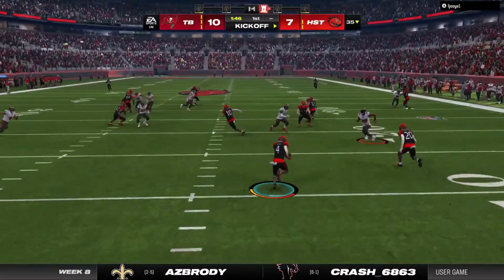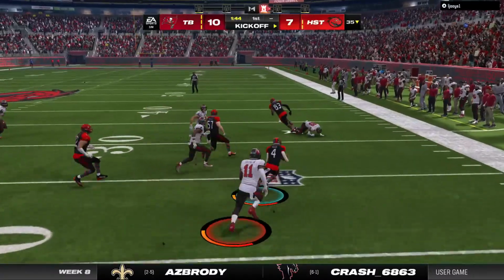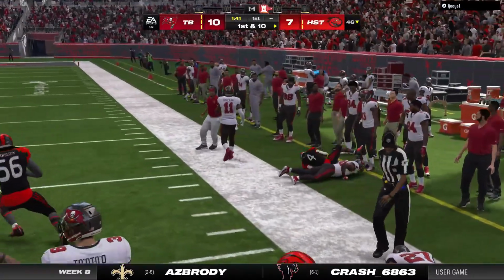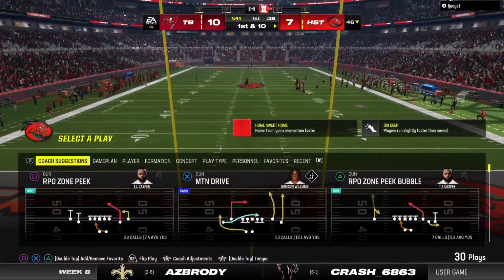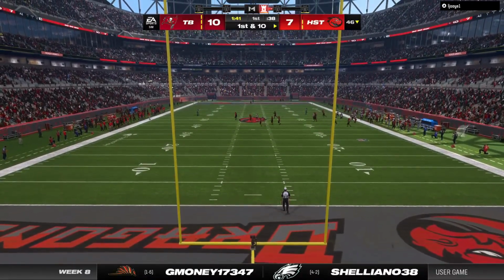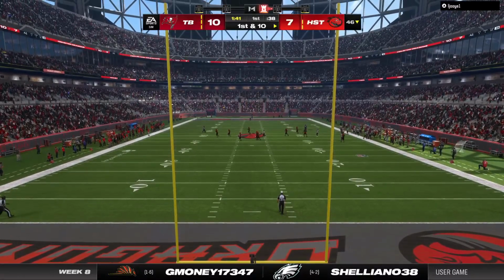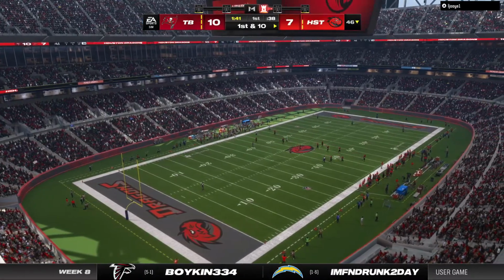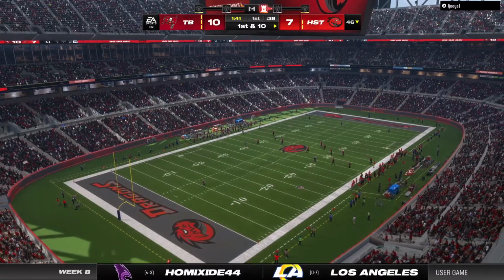On the return, Rondale Moore will bring it out. Now a crease here as he's past the 30. And a very solid return out across the 45-yard line before going out of bounds. In some phases of life, that's what's known as the quick response team. Down 3, they come right back with a big return. They want to at least tie this game up.